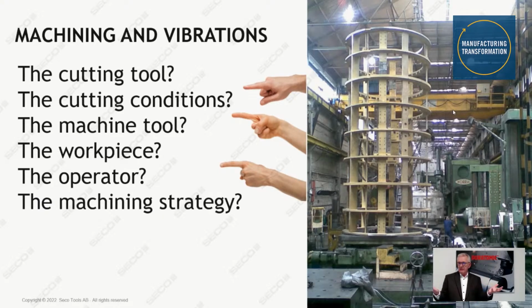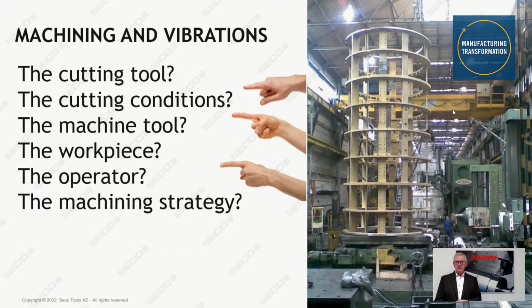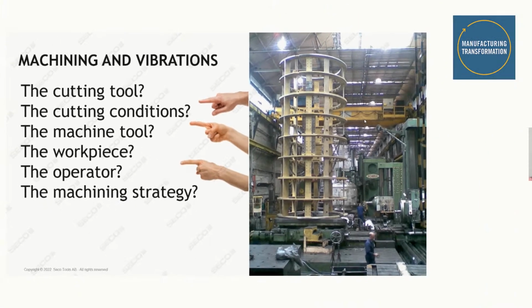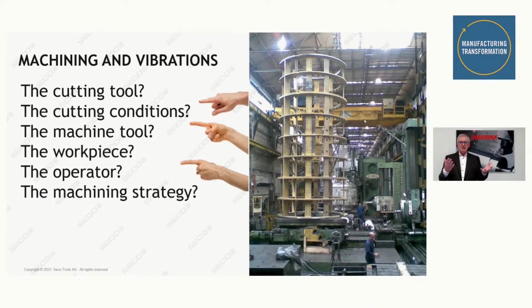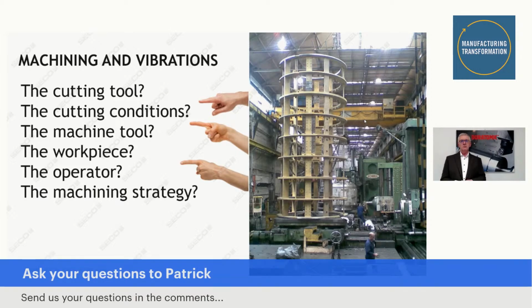It can be the cutting tool, it can be the cutting conditions, but it could also be the machine tool, and it can be the workpiece. It can even be the operator, when he makes wrong selections in cutting tools or cutting conditions, so that the tool is used in the wrong way and creates extra vibrations. I have been in a million discussions on this, and it's always finger pointing. You know, no, it's you, no, it's not me, and so on.